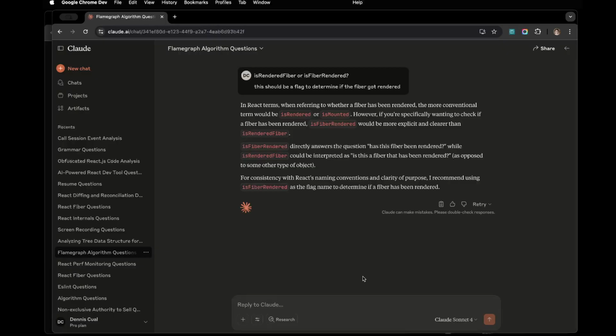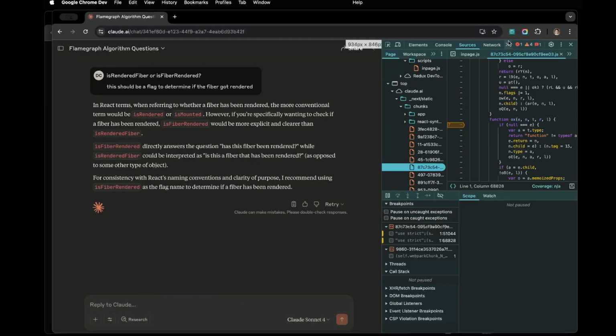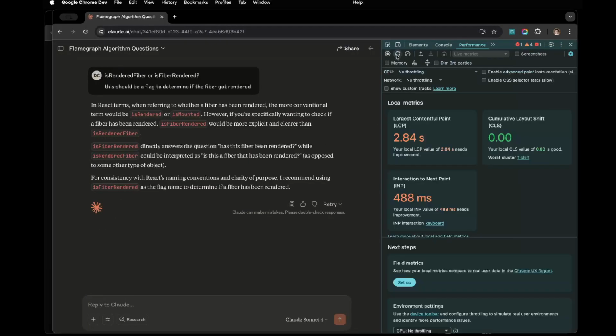It is quite long now, and I am a front-end developer, so I tried to investigate what causes that slowness. I'm in this chat and I open the DevTools. Let's go to the Performance tab.